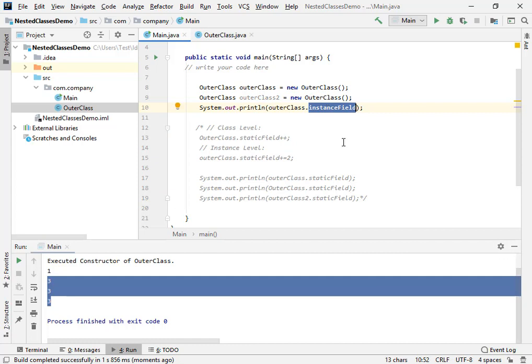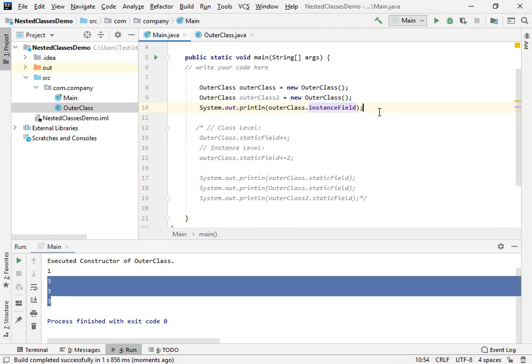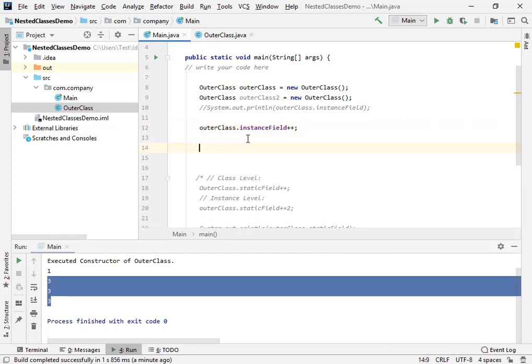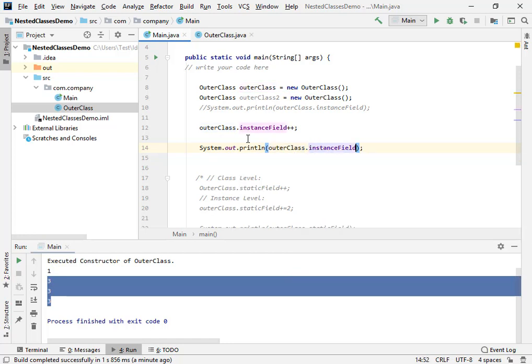and let's talk about instance field, right? Instance field is non-static field. So now if I want to change the value, I could change the value for a specific object. Let's suppose I change the value for the first object. Okay, how can I change it? By referencing the first object name, then I can access the instance field and I update its value. Now if I print out the value using the first object reference, if I save this, what do you think could be the answer?